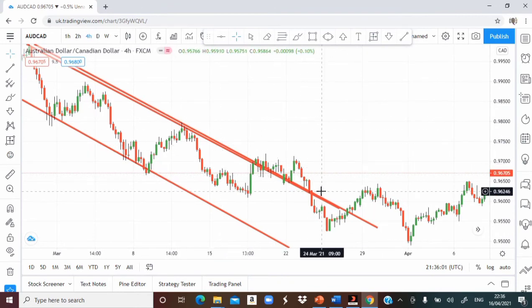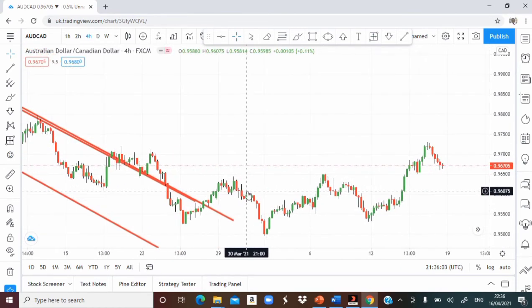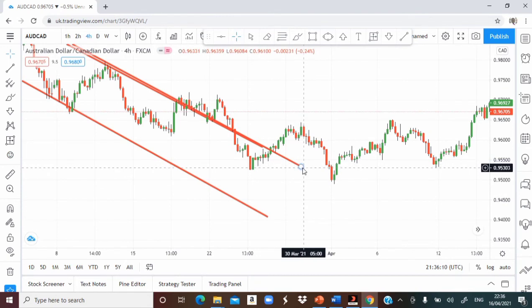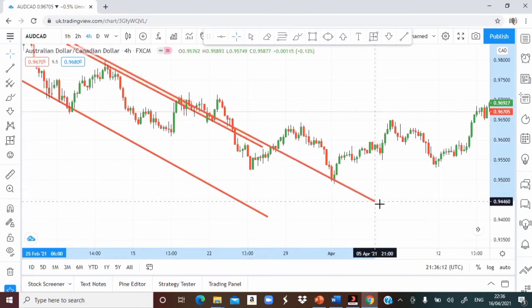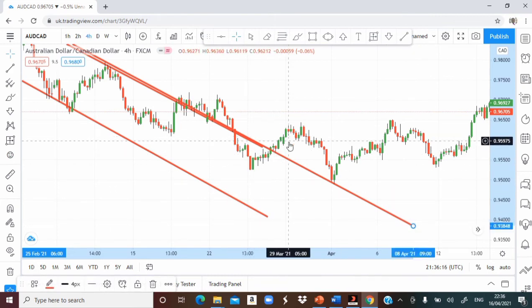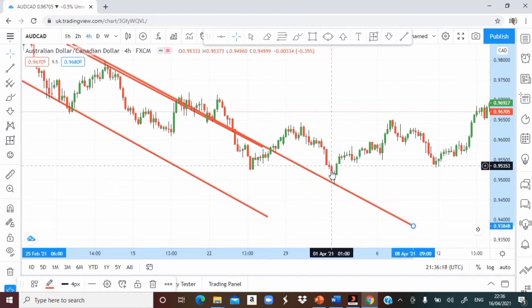What if price does what it has done here? Look at what has happened. This trend line has been broken. Like I said before, if it is broken, like now it got broken, when this happens, allow it to retest. Look at what happened after the retest. If it got broken, you don't want to buy immediately, allow it to come back for a retest.